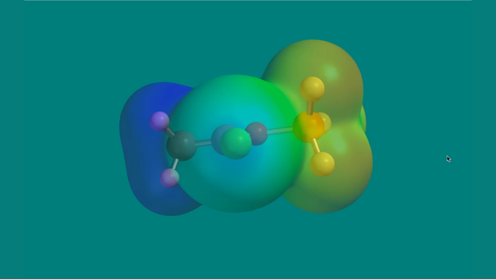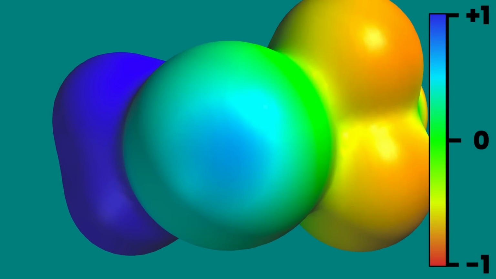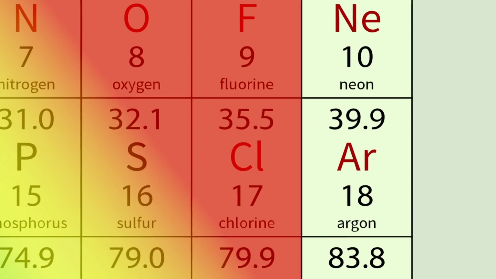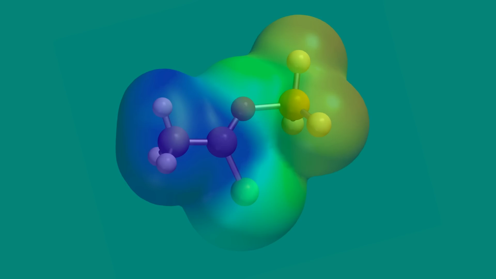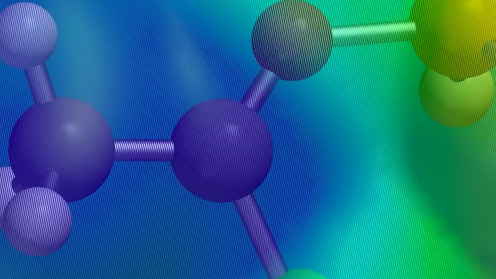And if you think that's bad, just take a look at this chlorine. It's turned blue too. That's not right for an atom in the top right of the periodic table. So this carbonyl carbon is now strongly partially positive. It's exposed and vulnerable to anything out there looking for positive charges, like water.